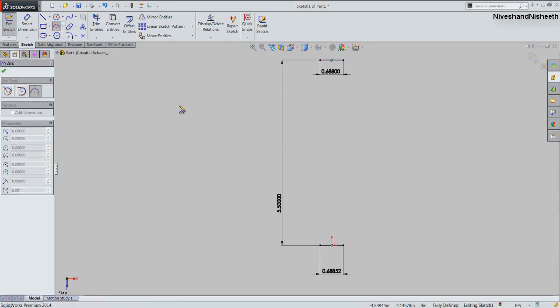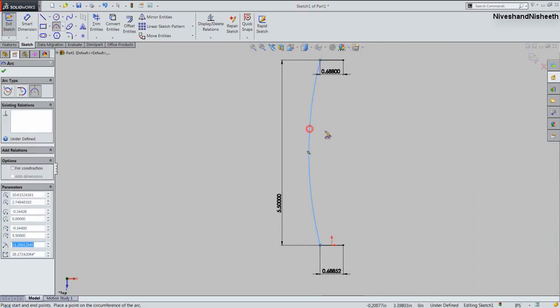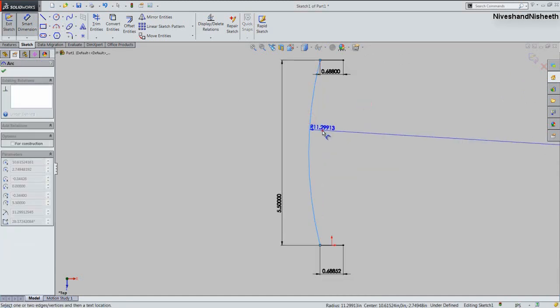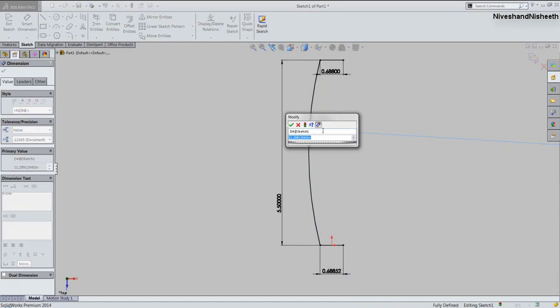Now we will create an arc between upper and lower lines for connecting it, and its radius will keep 24.31678 inches.